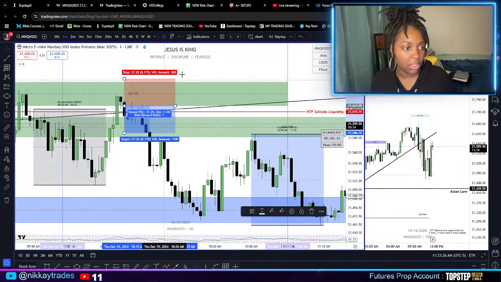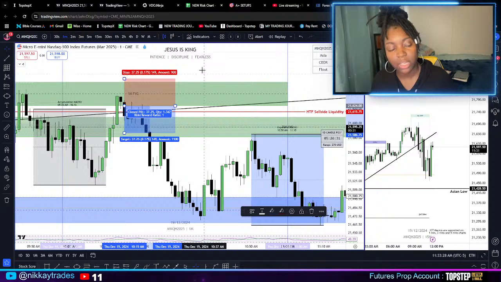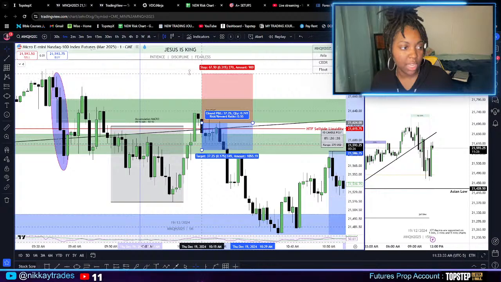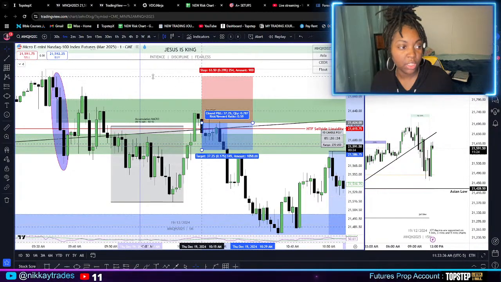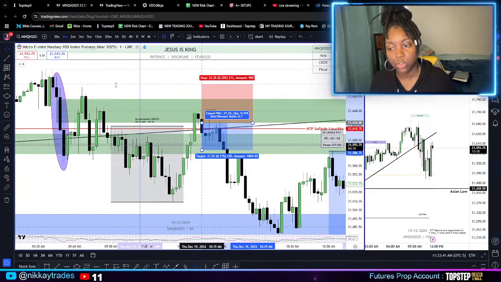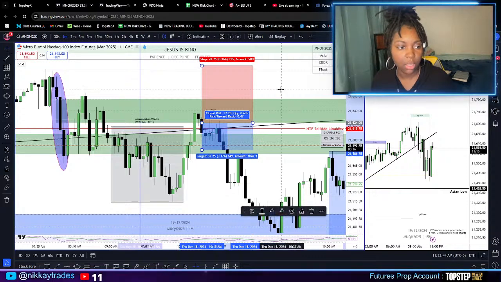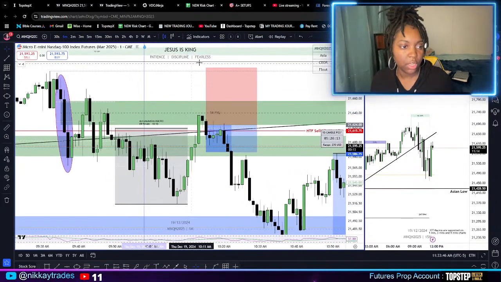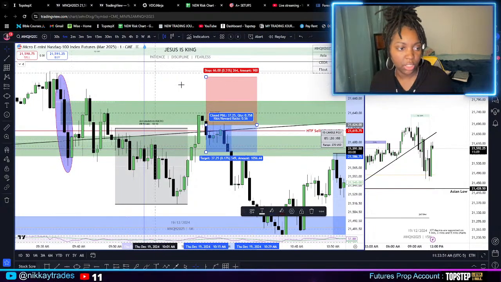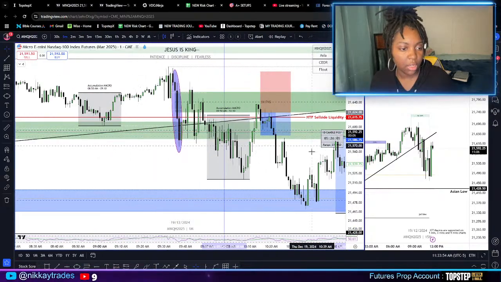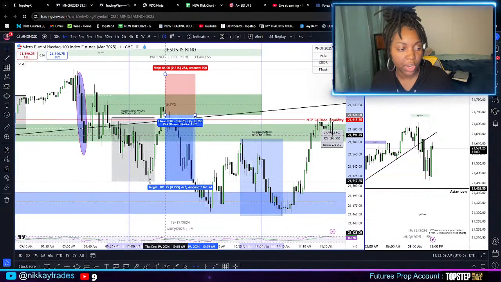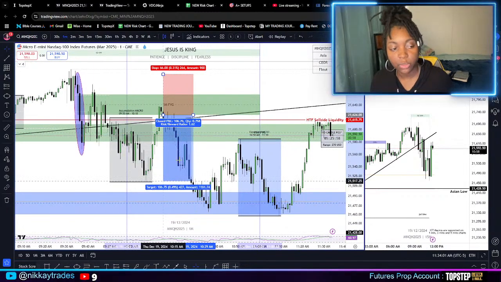You'll try to get in at the bottom of it. You can catch the 50% move, but I try to get the bottom of it. Then I place my stop loss at the first candle of the formation, but I normally aim for like 50 ticks. So it depends on your risk management. It would really make sense to put your stop loss at the top of the first candle of the formation. And then you can put your take profit here at this low, or it really depends on where you want to put your target.